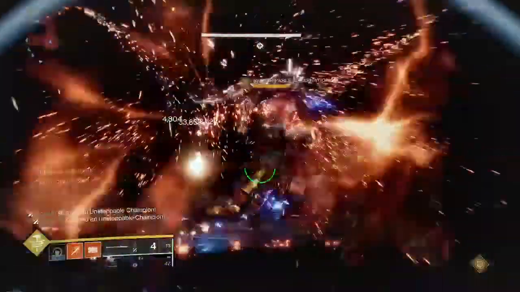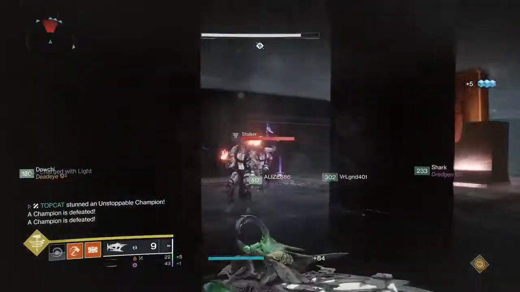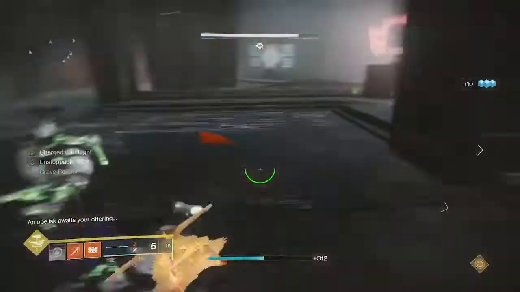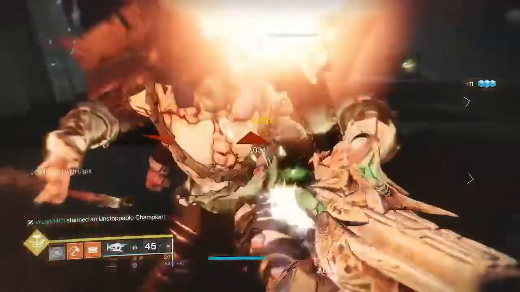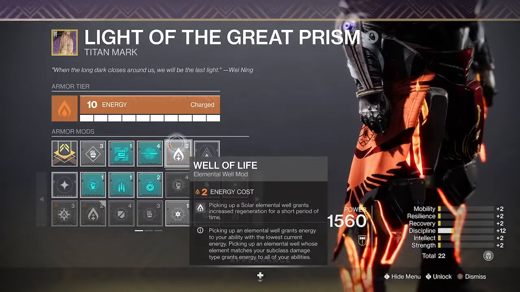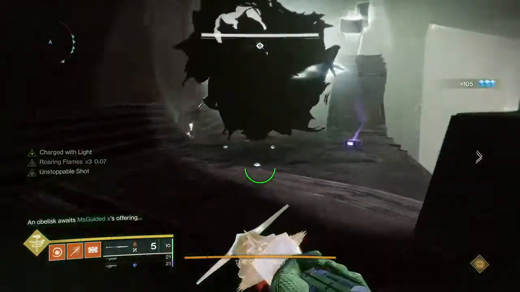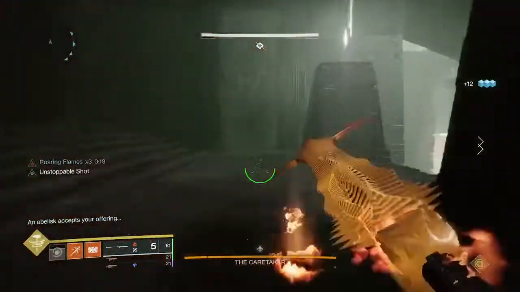If you find the health regen upon picking up your little baby hammer and the Soul Drinker perk on your glaive is not sufficient enough, you can change your mark to help out with that. I have this mark here set up for higher end content. On this mark I'm utilizing the Well of Life. That's going to give me 10 seconds of healing upon every Solar well I pick up. Of course I'm chucking out lots of grenades, getting lots of Solar wells, so this comes in awful handy.